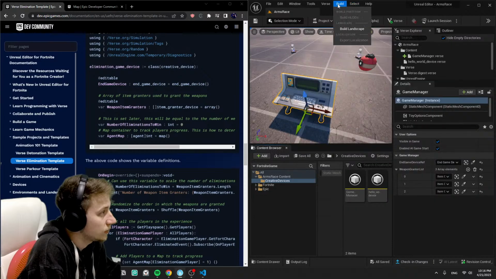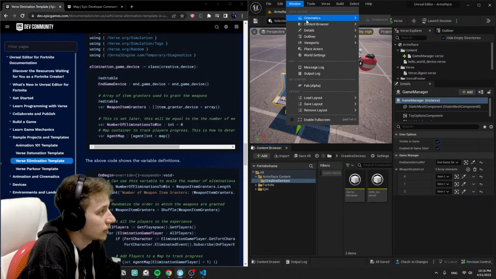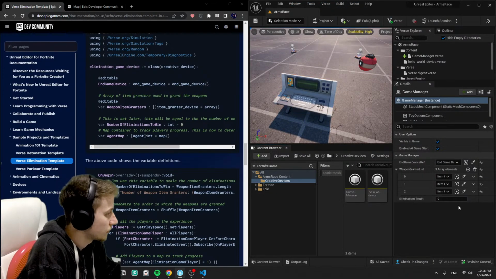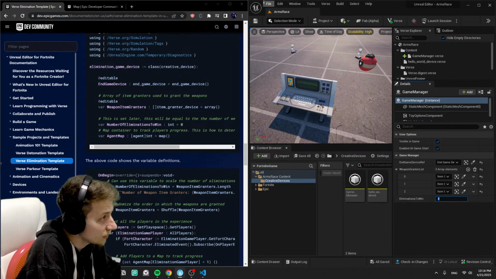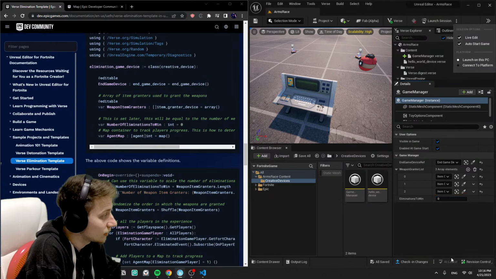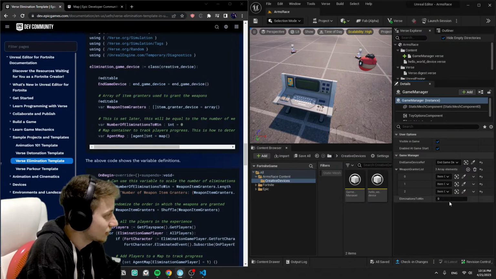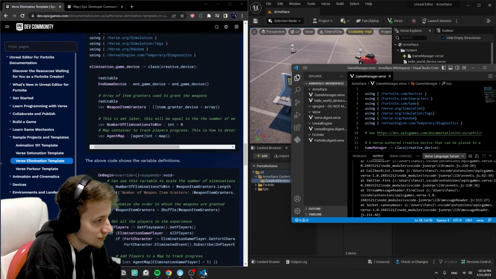Alright, let's keep this in here and add here our variable elimination. I mean, the compile time though, guys, did you see that? It's almost immediate. It does not make up for the endless iteration times, but we're getting there. Let's say I need to have 15 eliminations to win.